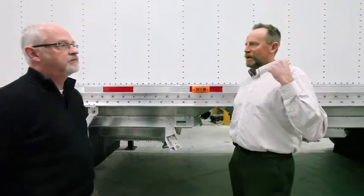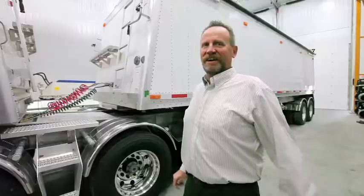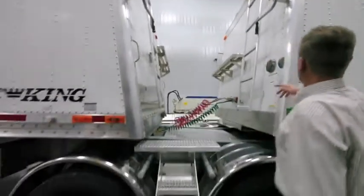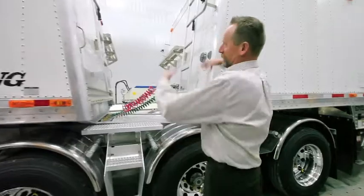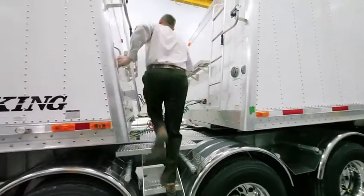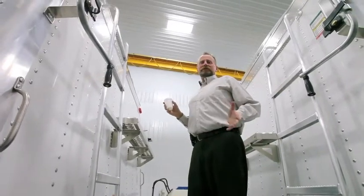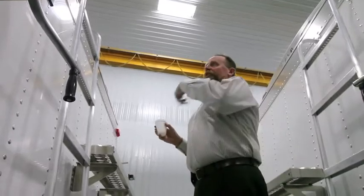Let's move further back on the trailer — there are a few other features I'd like to show to our viewers today. Another thing you'll notice is the amount of room we have between our two trailers. We slope both the back wall of the lead trailer and the front wall of the pole trailer to allow you more room: number one, to get in to open your tarps, and it gives you great access to walk in. You can carry your coffee up here and not even spill.